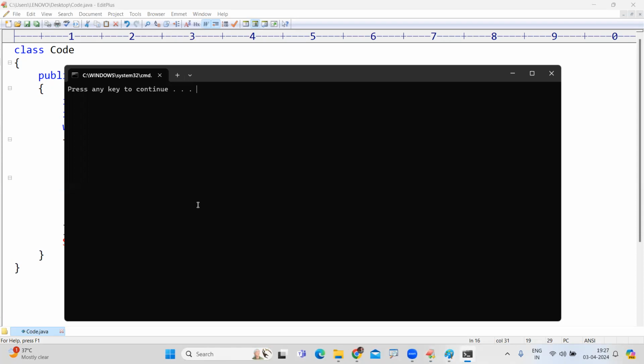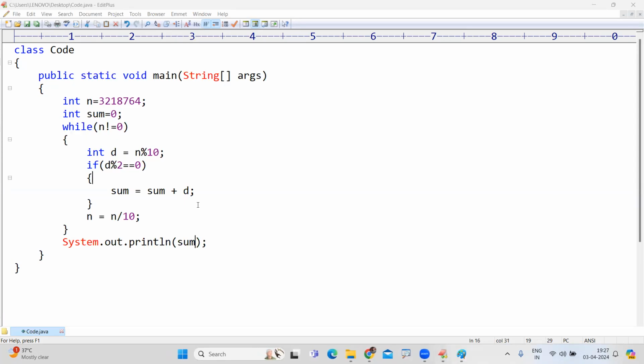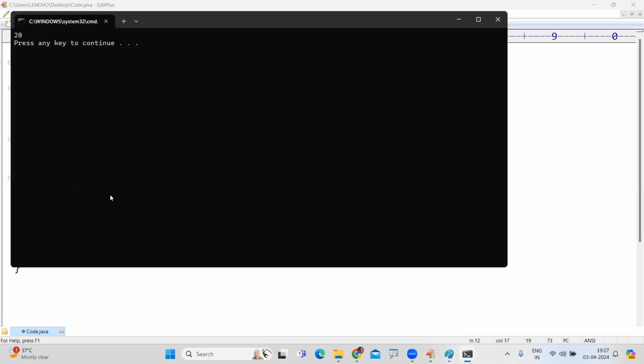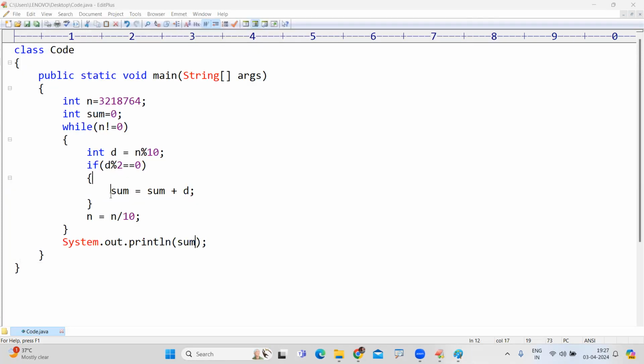Just run it. The sum of even digits is 20 printing.